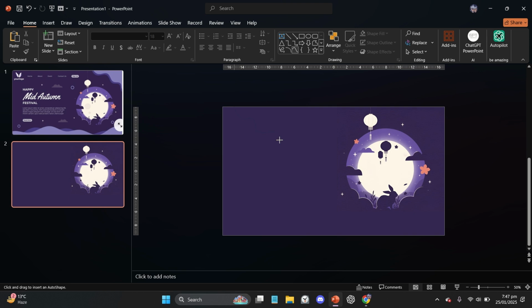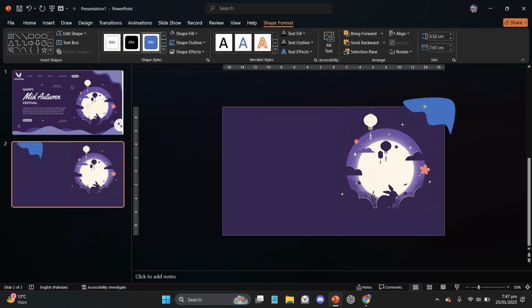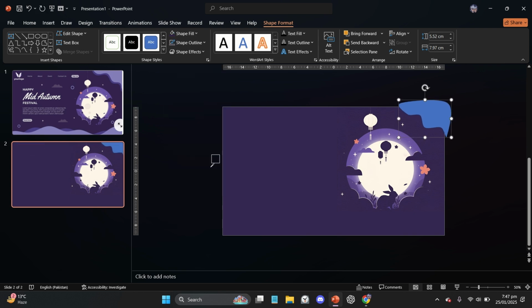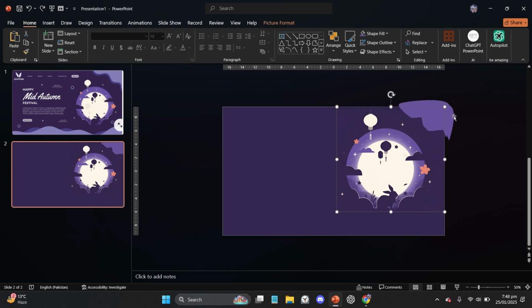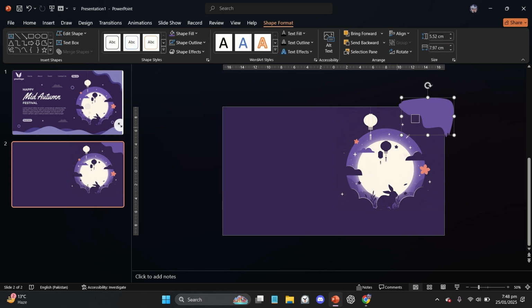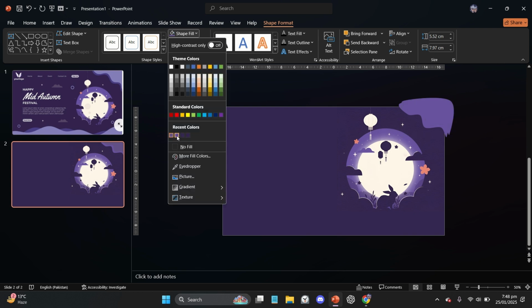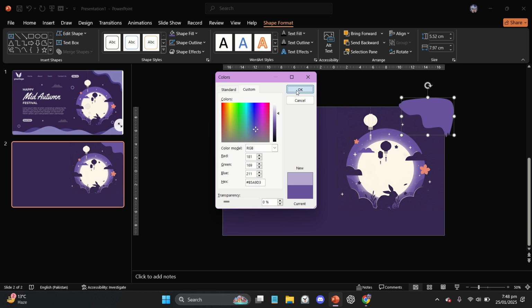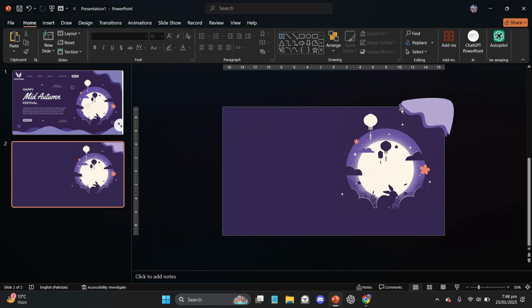What we're going to do is make a curved line shape like this using the curve align option. Remove its fill and give it a color using your eyedropper. Duplicate it, and then we're going to put it onto the same shape and change this fill using the illustration's other color. So I'll just opt for a lighter fill. So let's go to more fill colors and give it a lighter fill from there.